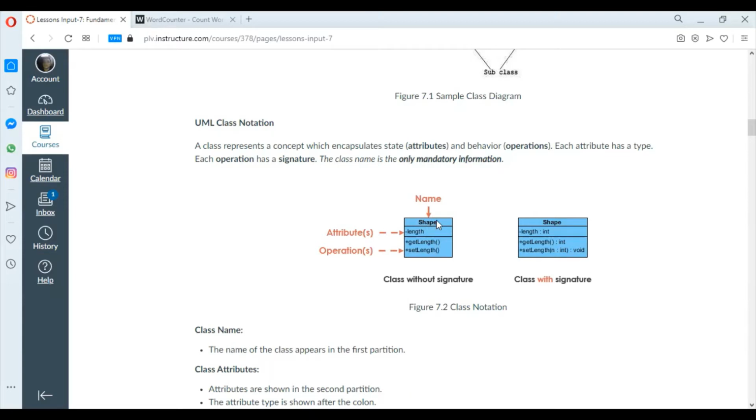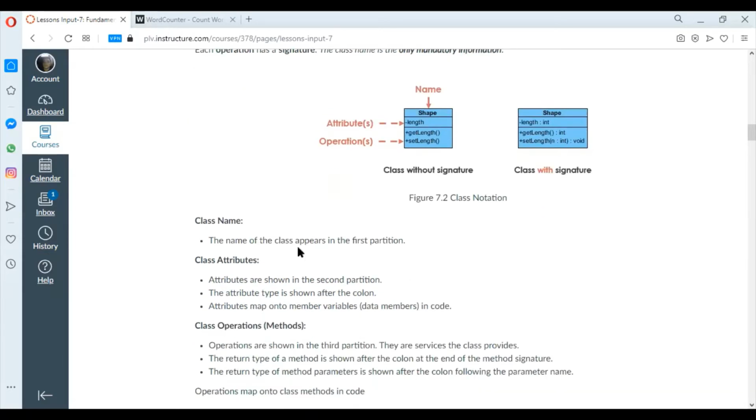Okay, basically it will not be a class diagram without the class name. All the other details such as attributes or operations can be omitted except for the class name. Otherwise, without the class name, it will not be considered a class.